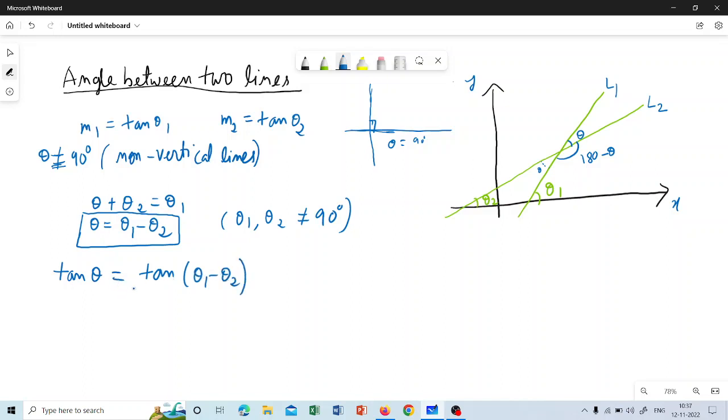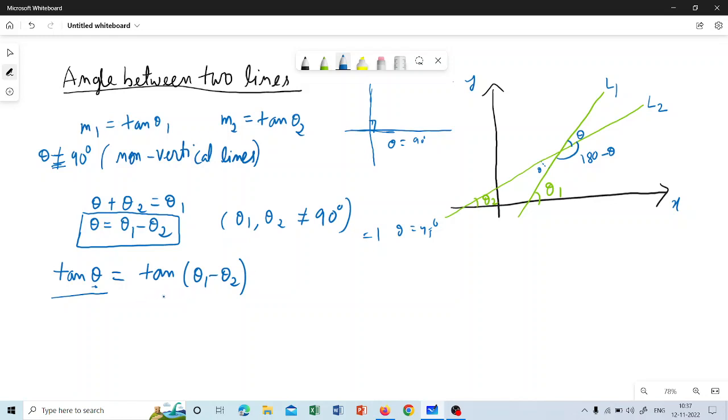So why are we doing tan theta? Because we already know the value of tan theta 1 and tan theta 2 because they are slopes. And also we can find theta that way, because if we know tan theta, for example if tan theta value is 1, then theta is equal to 45. We can clearly say from the trigonometric tables. So that's why we are interested in computing tan theta. We are not computing theta directly, but for now we are considering that we want to compute in terms of trigonometric ratios.